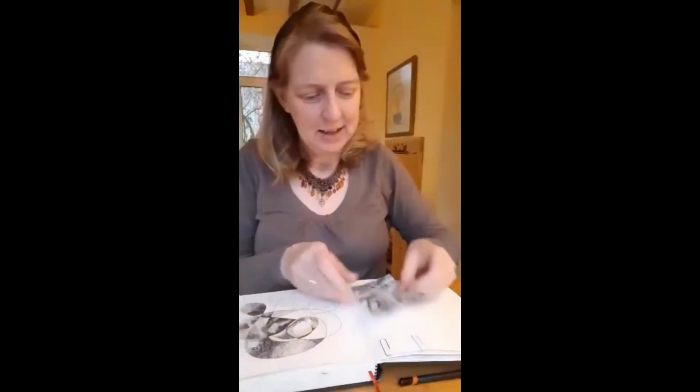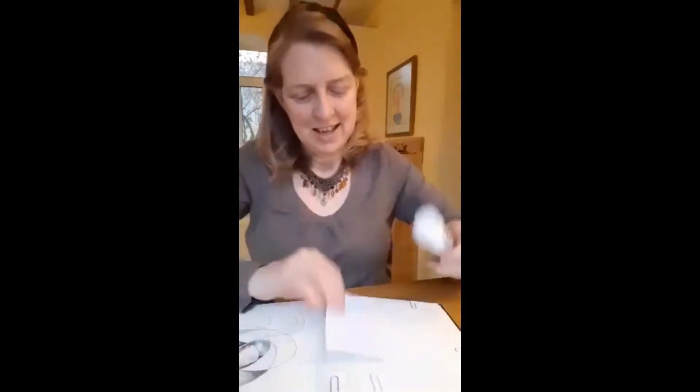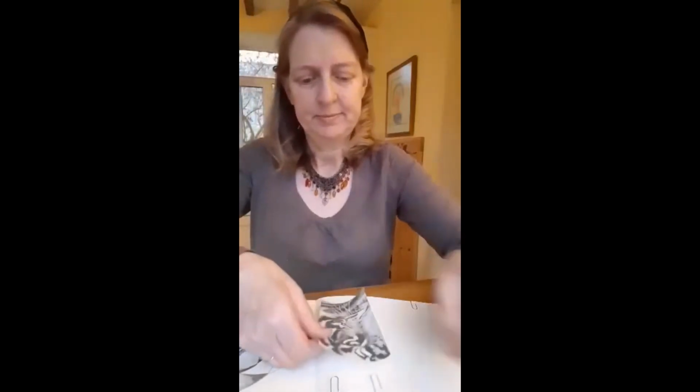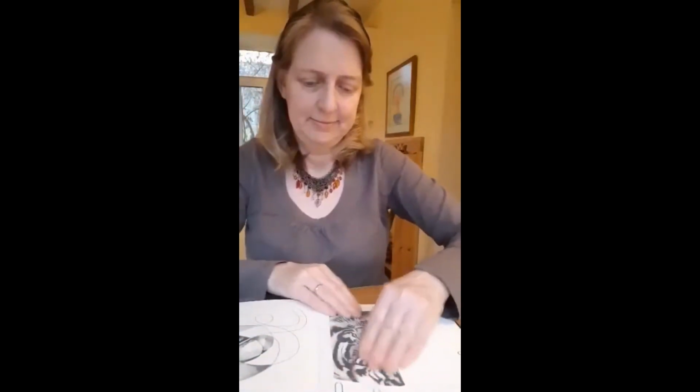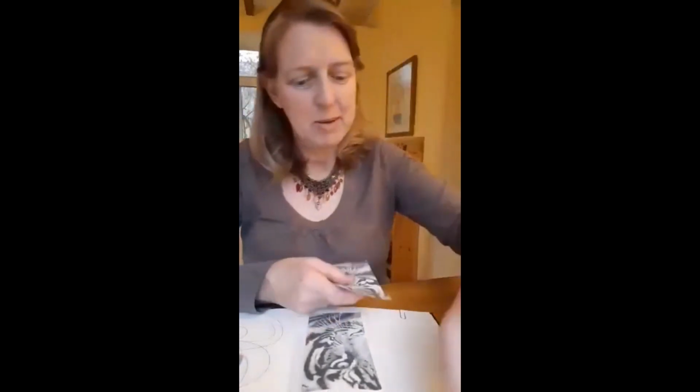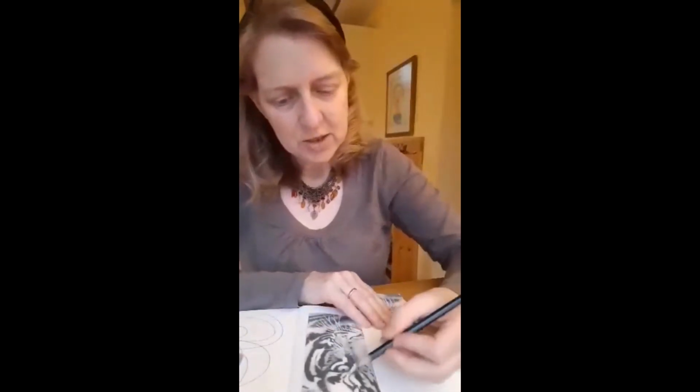I've printed these off the computer and then I've cut them. And I'm going to use part of them to make a start for a picture. Get some Pritt stick and stick it onto a sketchbook, onto a piece of paper. Half a tiger, and now I'm going to extend the picture so it becomes mine. I can look at the other side that I've left behind to help me with ideas, or I can just imagine sort of like a mirror image of what I'm drawing.